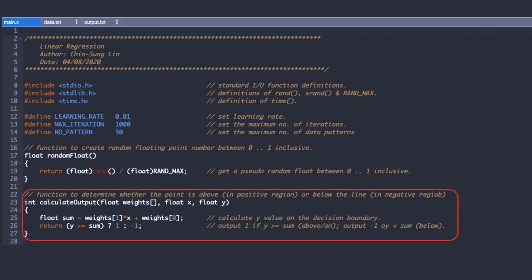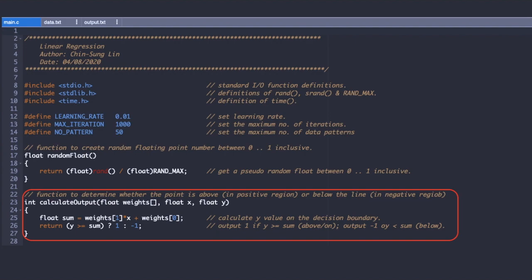Line 22 to 27 is a function called calculate output to determine whether the point is above or below the line. The values passed into the function include the coefficient weight of the current linear function and the xy coordinates of the points.